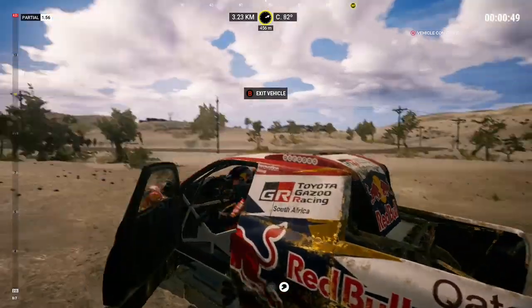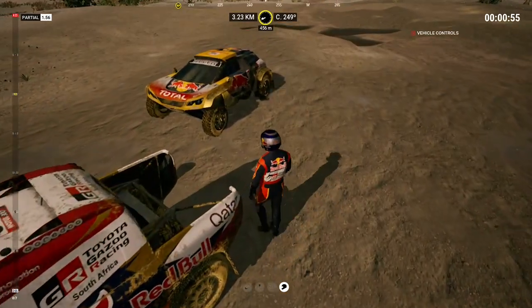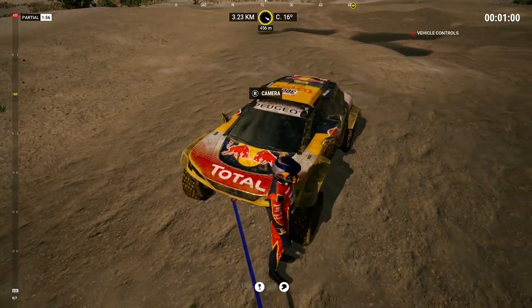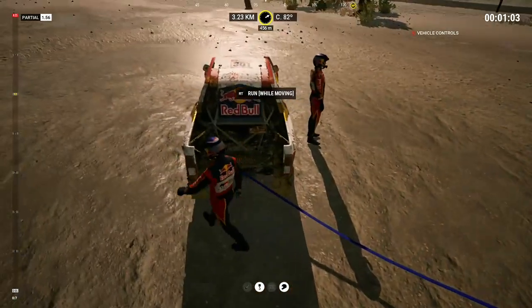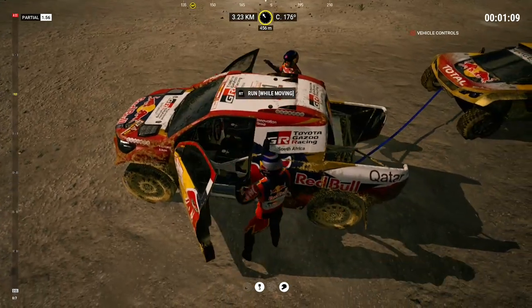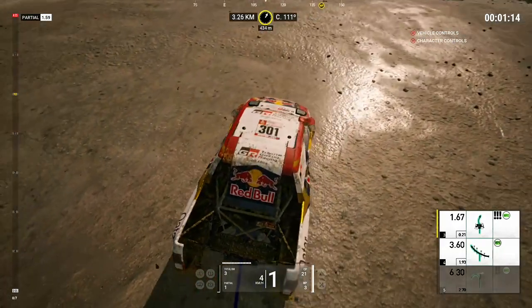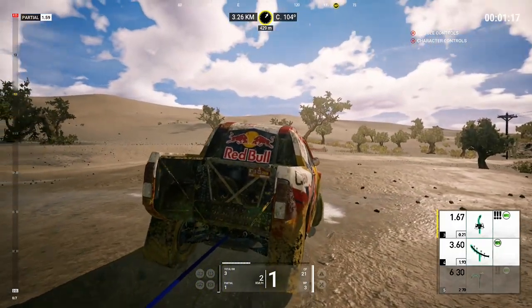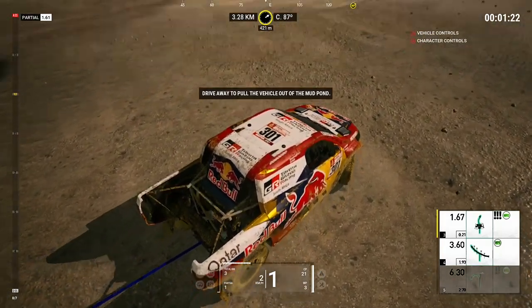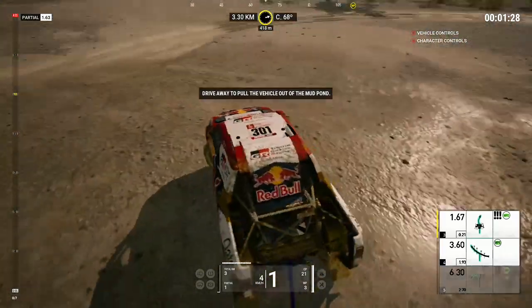So now that I know what I'm doing a little bit, this won't be as hard. Okay, we're gonna go over here. We're gonna hook this guy up to us. Alright, everybody, let's do this. Pull this dude out of the mud. Watch, I'm gonna get stuck in the mud while doing this. Pull the car out of the mud pond. That's what I'm doing. I'm trying to get him back to the street, sorta.